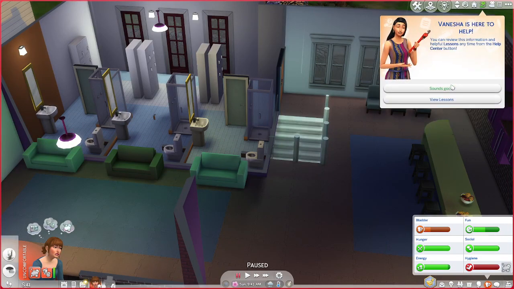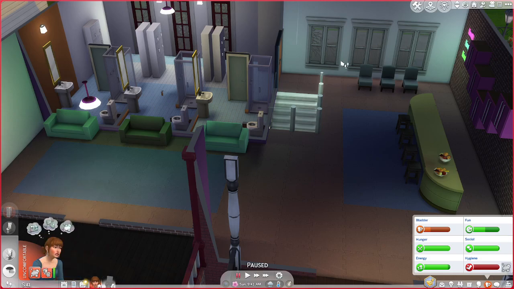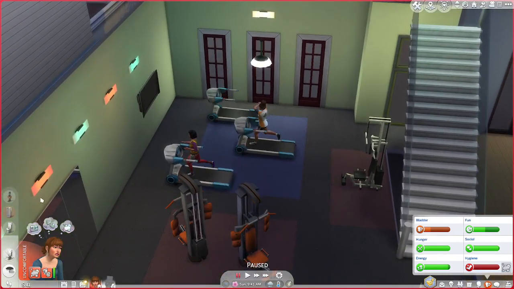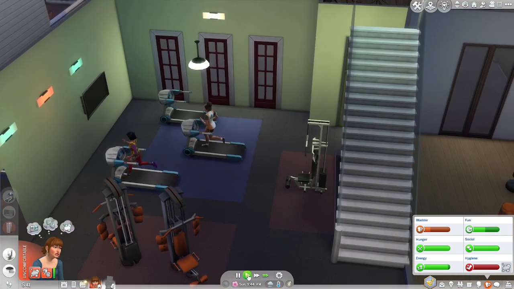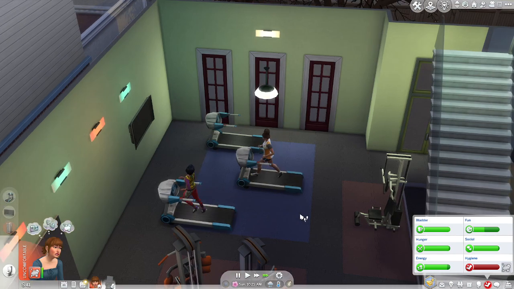Okay, that's fine. Go to the bathroom. Oops, apparently she was already going to the bathroom. Go to the bathroom, take a shower. I don't know what I hit, but anyways. And then maybe work out. Actually, you know what? Watch TV and then work out, because why do one when you can do both? And then maybe they can talk to someone. Gym trainer. Ooh, maybe I can get in on this gym session.